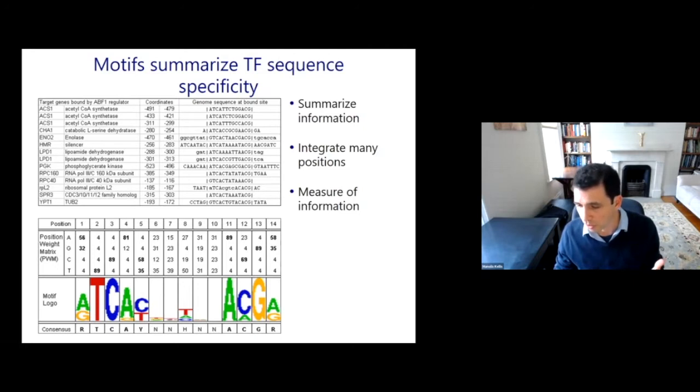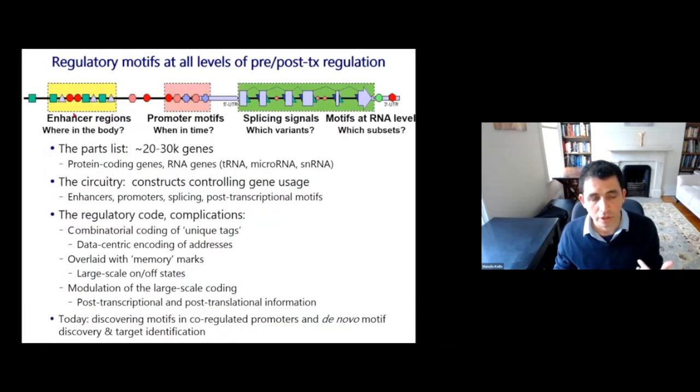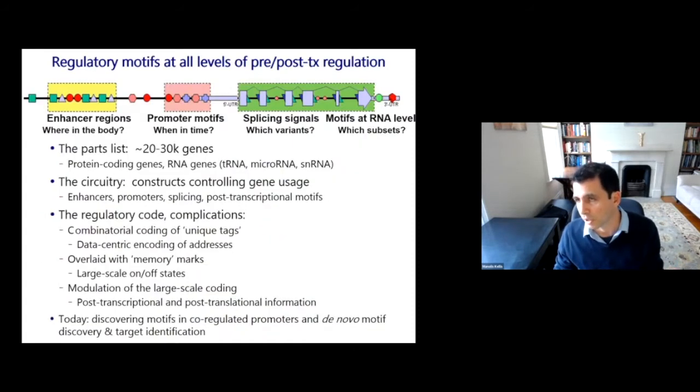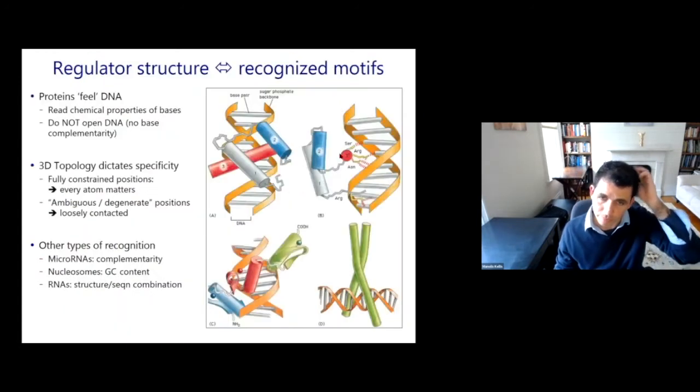Any questions so far? So basically, this is just the most foundational building blocks of regulatory genomics. So number one, motifs are everywhere. They're there in enhancer regions, in promoter regions, in splicing, in post-transcriptional regulation. Number two, motifs are defined by the interactions between transcription factors and DNA, at least for pre-transcriptional regulation, and in some cases by microRNAs binding 3' UTRs, or anywhere in the transcript, or splicing factors binding within either exons or introns, and we're going to talk about all of the above.